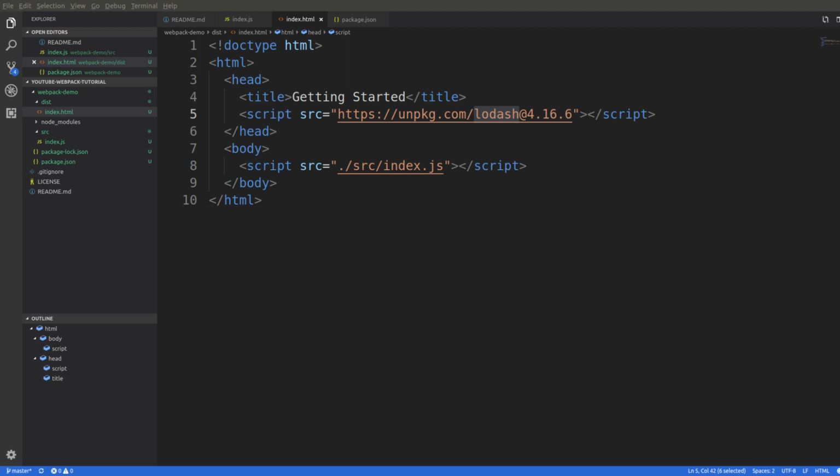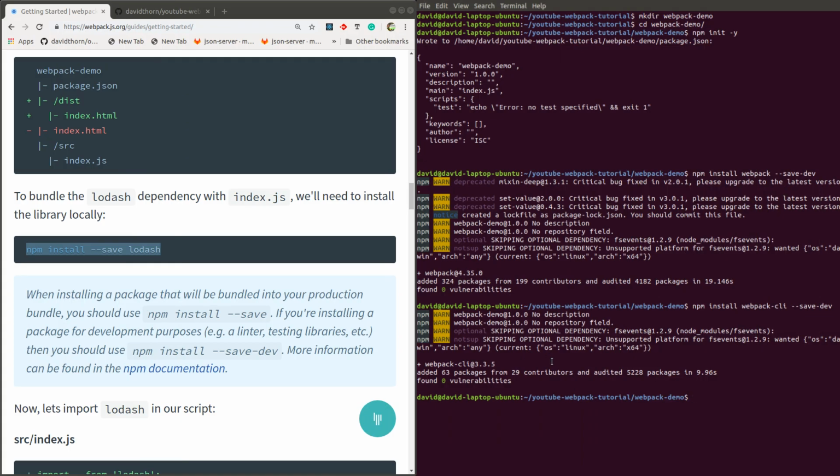And we want the terminal actually. And npm install Lodash. And this time we want to save it, but we want to save it to the normal dependencies. So they're not development dependencies because we actually want to package Lodash up.